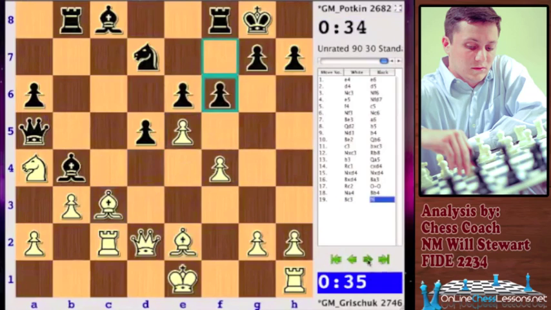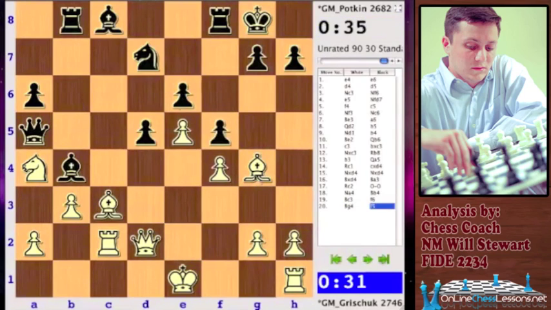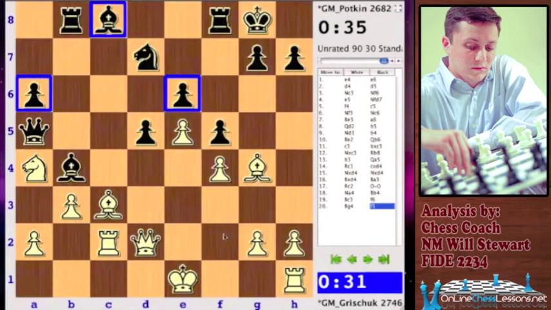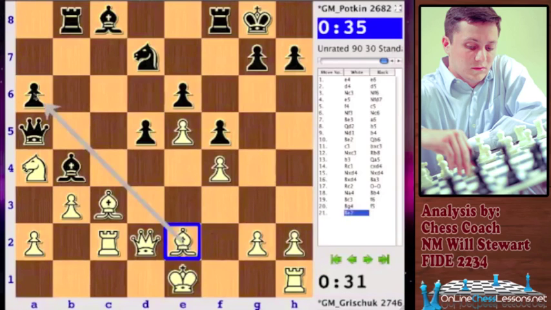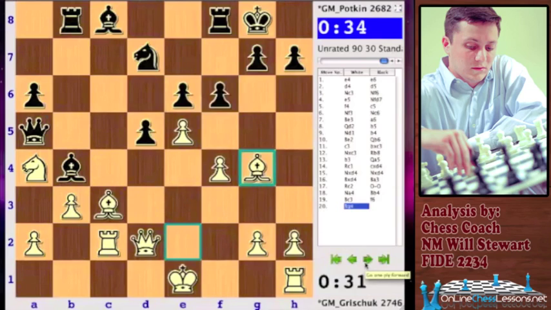f6 by Potkin certainly made sense. Bishop g4 as well. Gotta put a little pressure. If black plays f5 again, positionally this bishop is just stuck. Now the weakness on e6. There's a weakness on a6. And this bishop just hanging out on e2 is going to be naturally putting pressure. So f5 would be kind of tough, to commit the pawns there, as an exchange of dark square bishops is almost guaranteed right now.